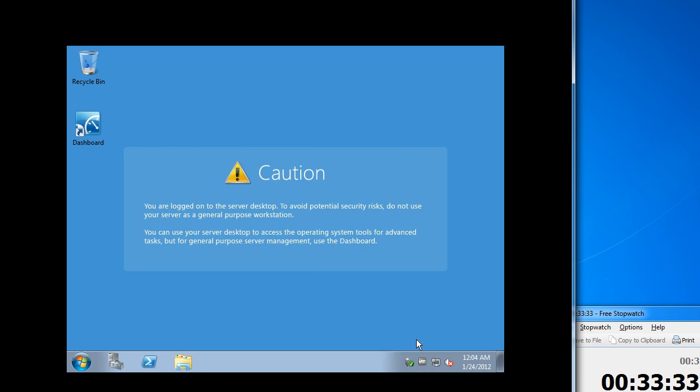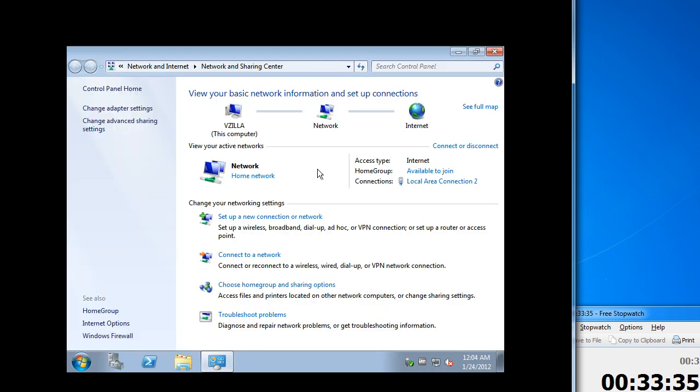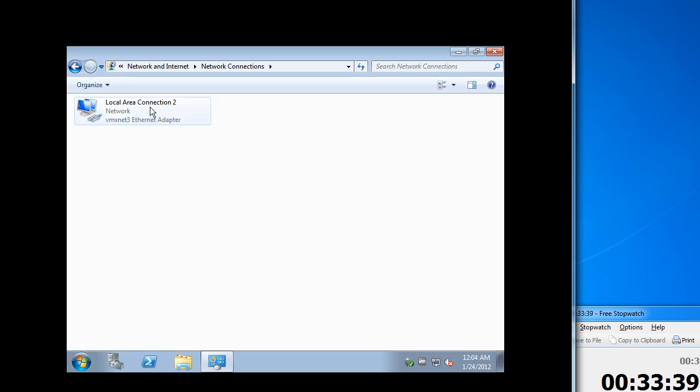Networking. Home network, that's good. So it sniffed out the network as home type. I like to give the network adapter a decent name. I don't like that name so much. So what I'm going to do is, thinking, sorry, what my old one was versus the new one. Okay.